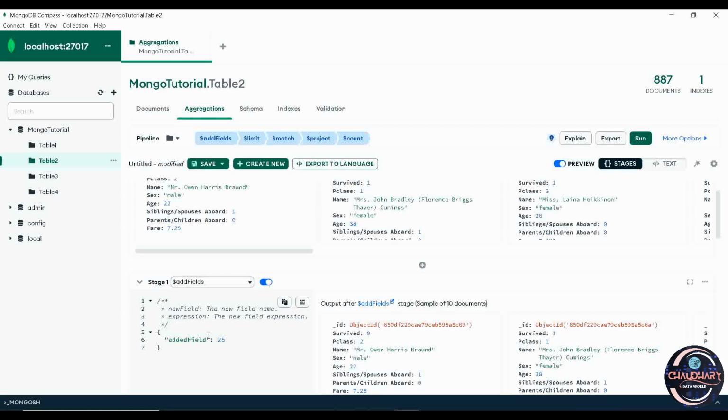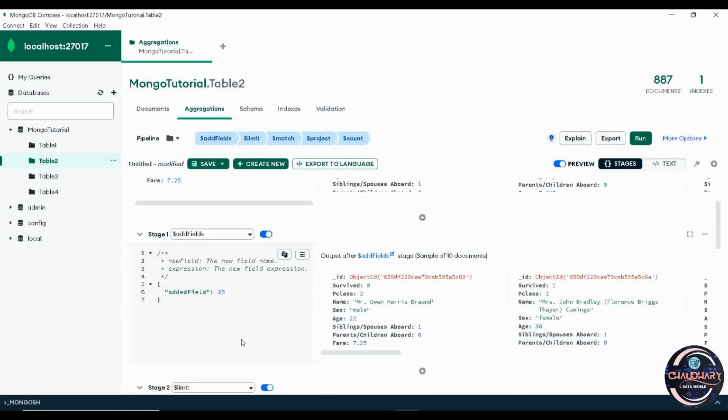This addFields is nothing but a calculated field or a user-defined field. If you are not getting this point, you can assume that if you have a data set and you want to create a new column in it, that column can be a calculated column or a static column, anything.